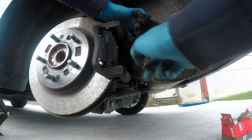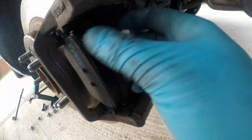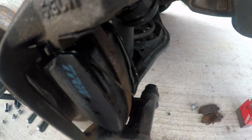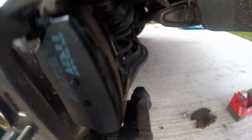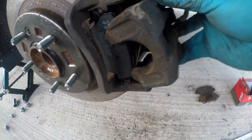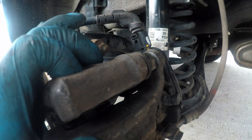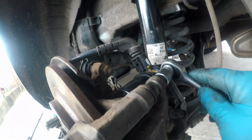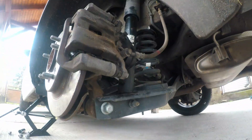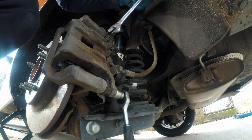Apply grease on the piston and on the face of the caliper. The spring bars can go back into the pads — the brake pads have holes where you can stick them in like so. The caliper can go back in too. As you can see, those spring bars are working as the caliper flexes. Tighten the two screws with the 14mm socket. You can use a 17mm spanner to hold the pin if it is spinning. All done.